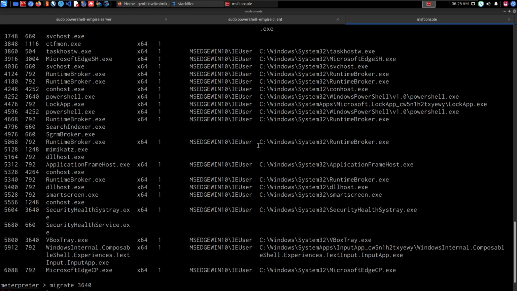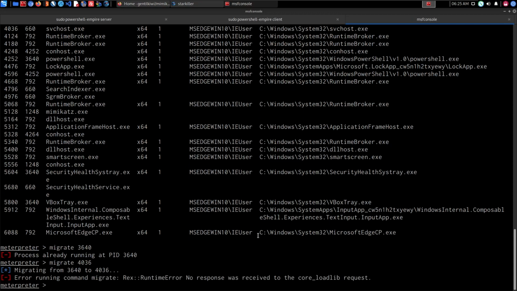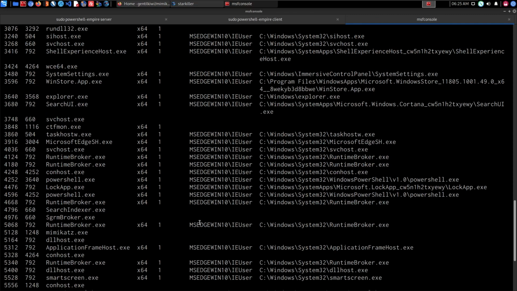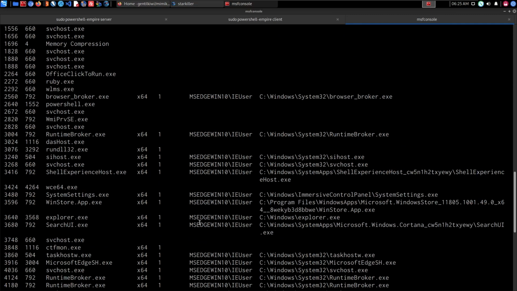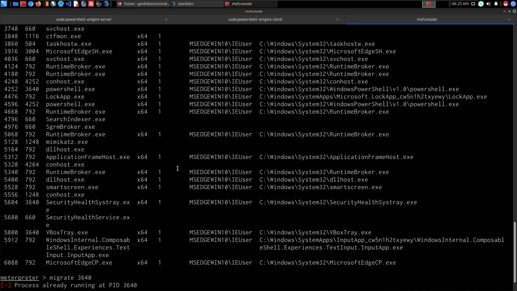So again, I'm just going to let this load here, and let's see, there we are. That looks like it failed. So let me find another service that we can migrate to here. We need a 64-bit process, obviously, one that is stable. We can try and migrate to 3268.